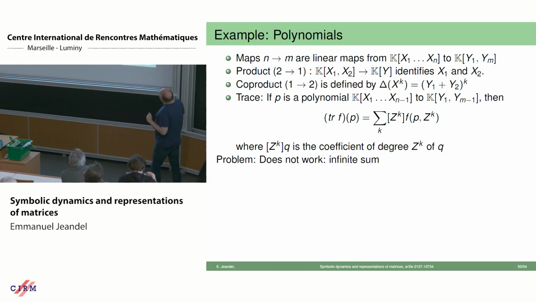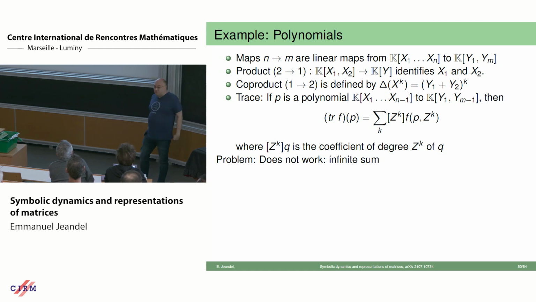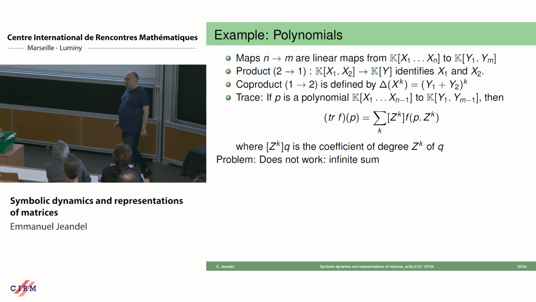And in the other direction, you do the opposite. So you replace x by y plus z, y1 plus y2 in the slide. This is a very well-known example, and it kind of works. It's usually not only a bialgebra, but a Hopf algebra. It kind of works, and now you say, okay, that's great.